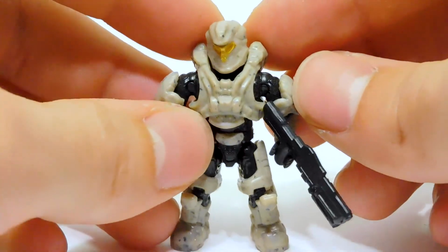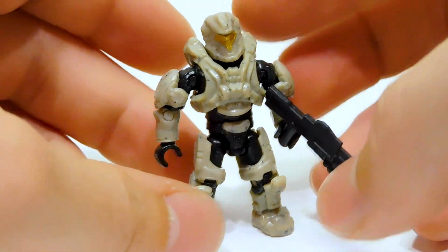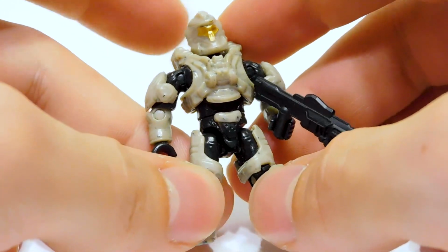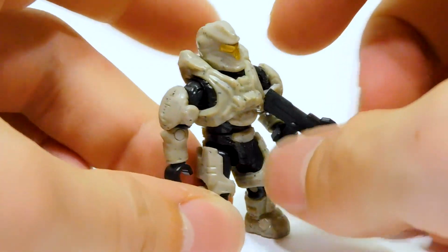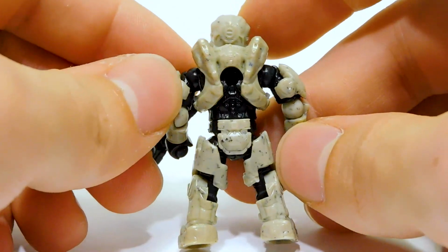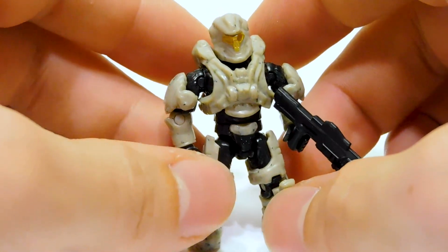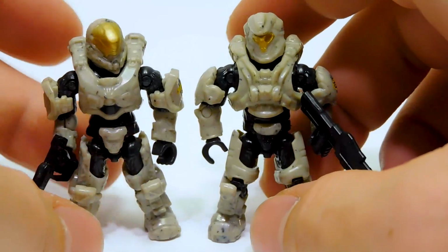Come on, my camera is kind of wigging out on focus. I'm a little confused here, though. Why did the groin armor get printed? That seems extra for no reason. And it's just the front as well, not the back, just the front piece. Is that supposed to have gone on here?